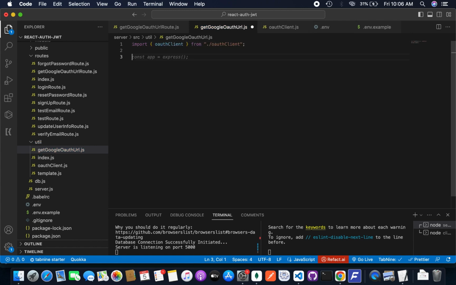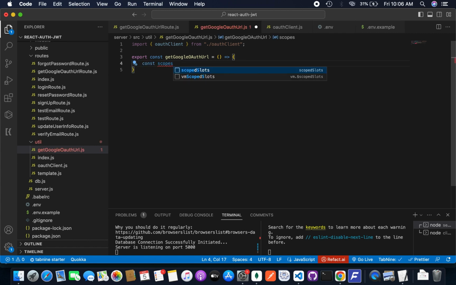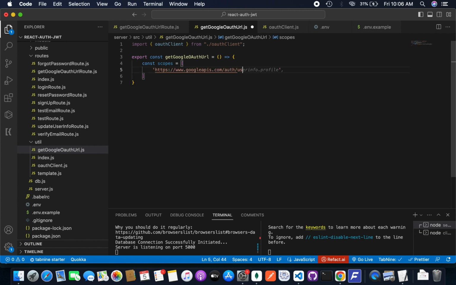Then export const getGoogleOAuthURL equals an arrow function, open bracket, const scopes equals an array. So we're going to list an array of scopes. Don't concern yourself with the complexity of all this, but if you're curious, you can read it up on the Google documentation. This is just how to set it up. So add the userinfo profile and the userinfo email. That's what we need from the scopes.